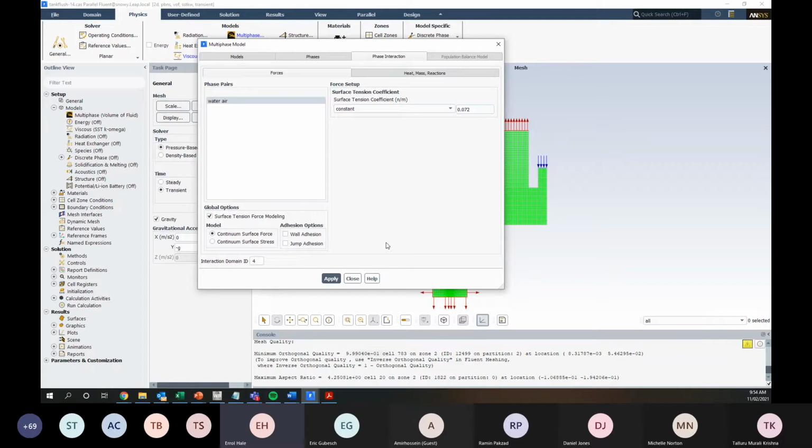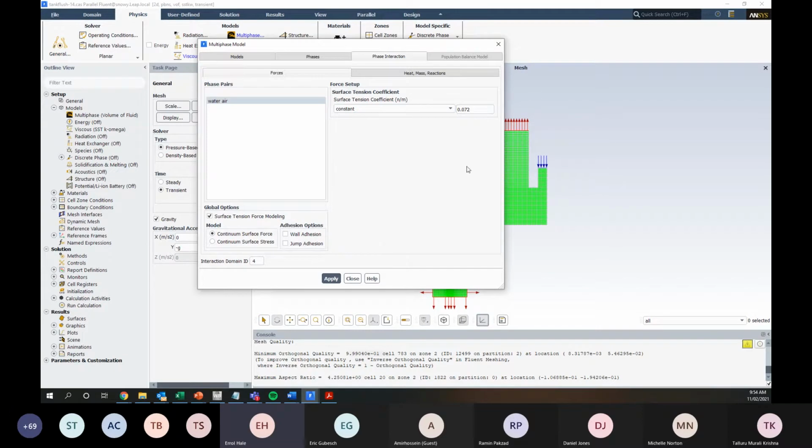How many phases can be used in a VOF model? I believe it's just two, because you've got fluids and gases. If you've got multiple types of gases, it's a species model. And if you've got multiple types of fluids, it's a species model as well. So having fluids and gases is multi-phase, but there's only two. But you can have multiple different materials within that.